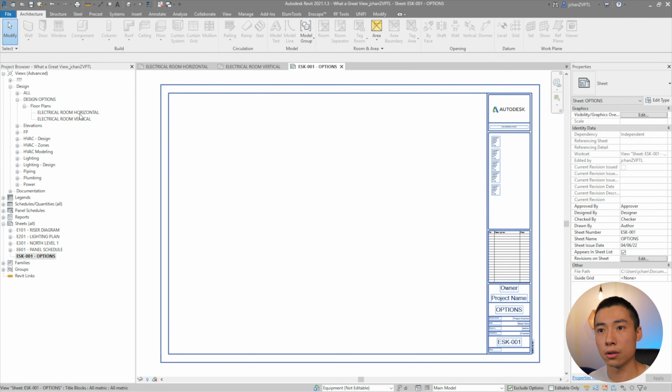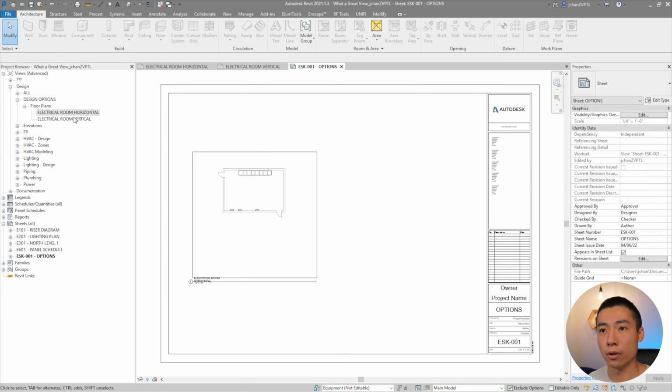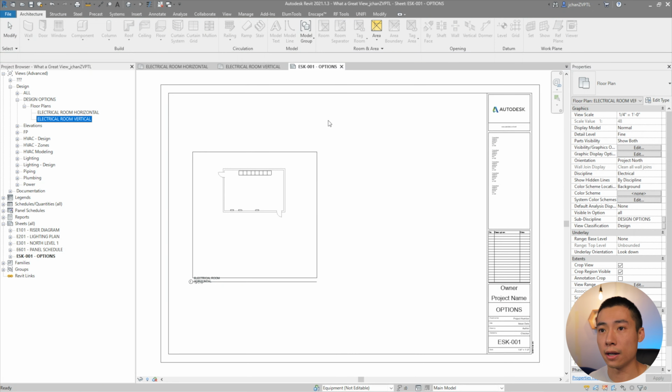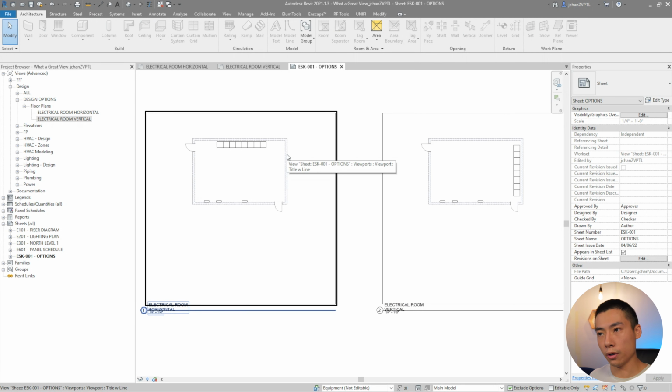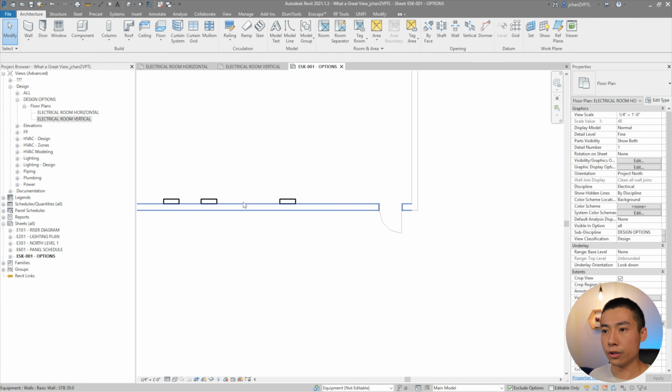So we'll do a sketch. The horizontal goes on one side, vertical goes on the other. And there you go. Now you can see the switchboard is in the correct location. If I were to come in here and grab this panel and move it over, all of that goes with it. If I were to completely rehost that, you can see that this side does the exact same thing, because those are common elements between both design options. So that is how you set it up and how you make them.